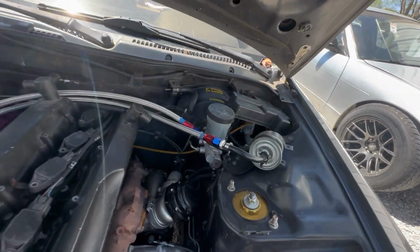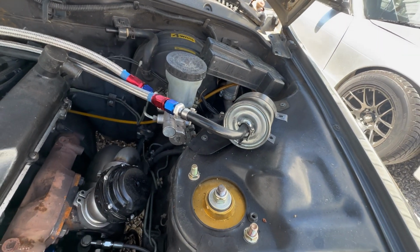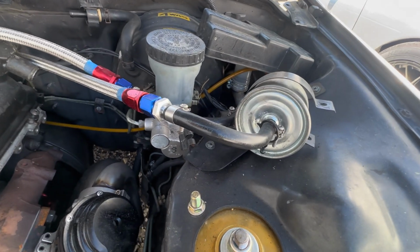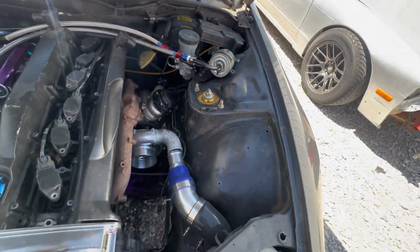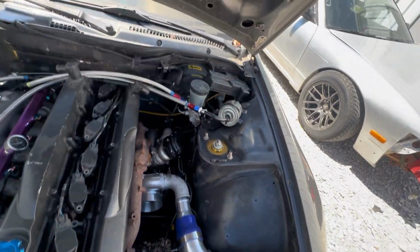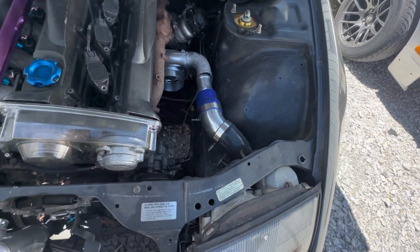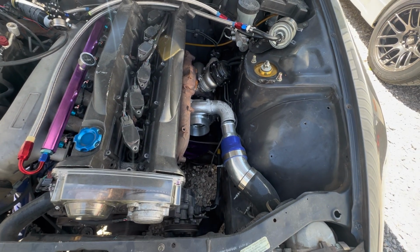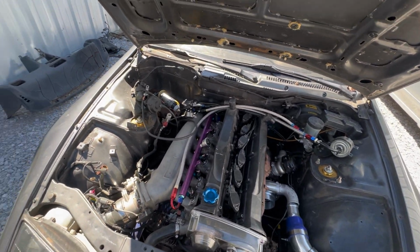See, if you're gonna do your lines, I know everybody's gonna be like, "Oh, he's running red and blue." Man, they work. I've never had a problem out of them. Yeah, if you're gonna do that, do something like that with a barb to AN adapter. Don't crimp them, because that's just a fire hazard, man. We got a Chase Bay's high pressure line. I'm waiting on a silicone coupler to come in for that. It's good. It's coming along.